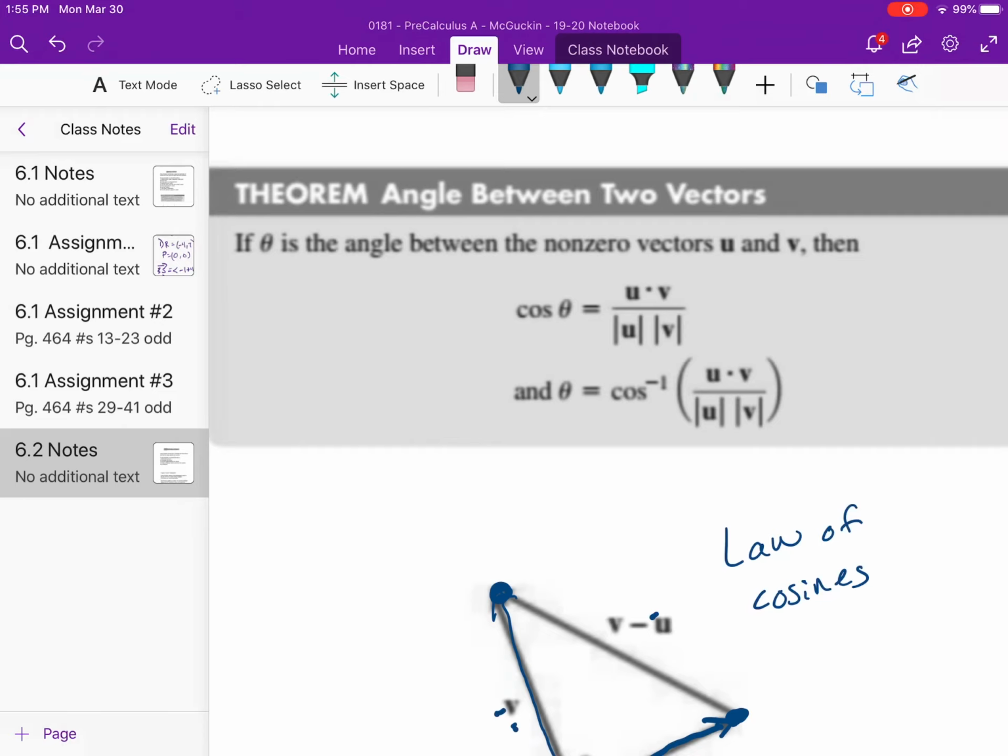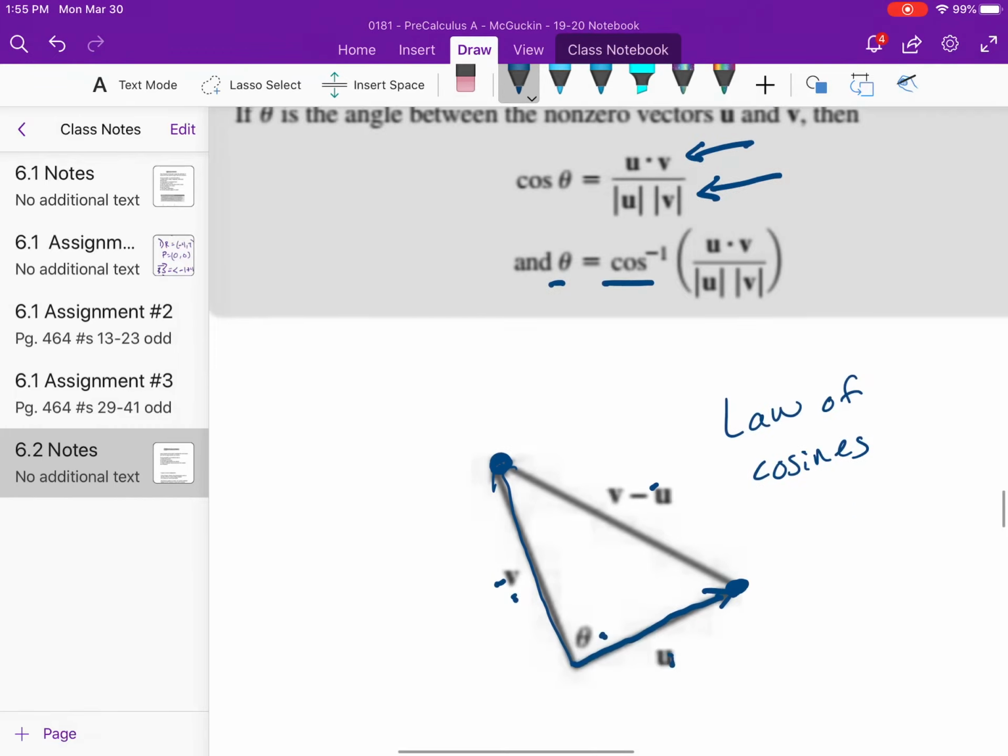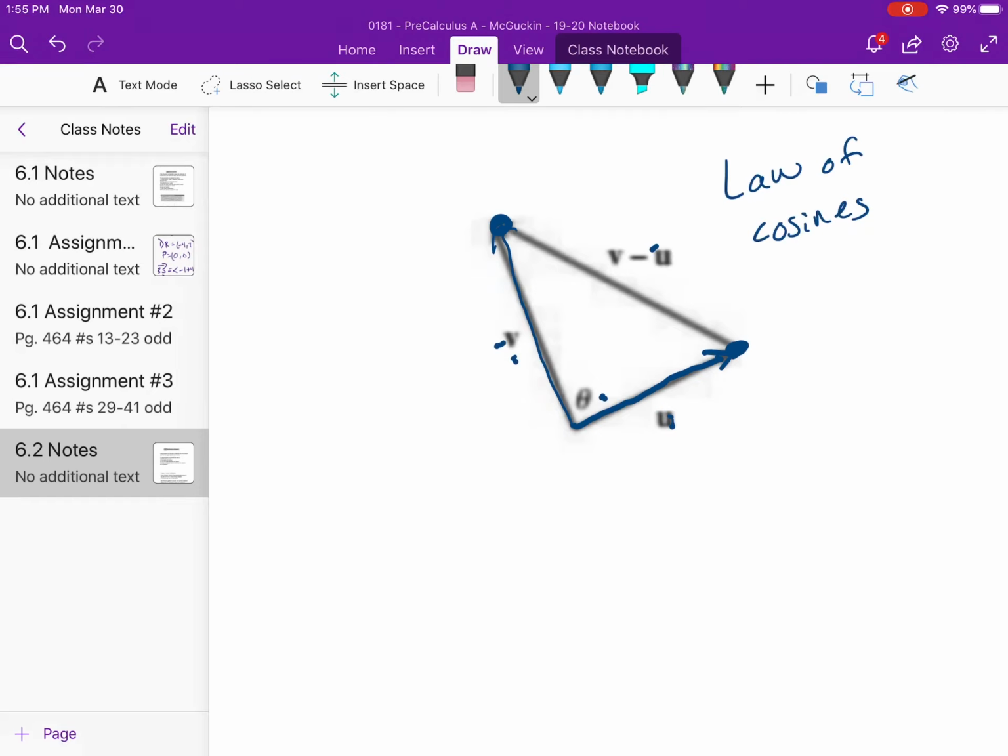And as you can see, if I'm trying to find the angle in between the two vectors, you see the dot product and the magnitude, concepts that we've talked about in previous videos. And of course, to find the actual angle, we can take the cosine inverse of this quotient that you see in our theorem. Now, a couple of things to keep in mind before we keep going here is that we do have some restrictions on theta. Theta is going to be in between 0 and pi, or if you want to consider it, in between 0 and 180 if we are talking about a degree measure.